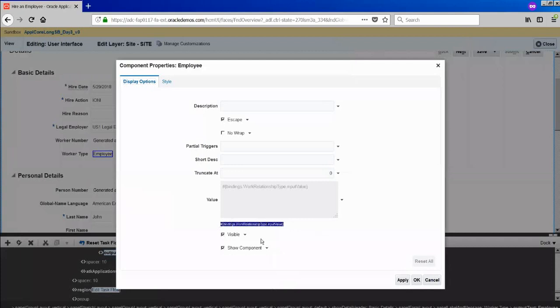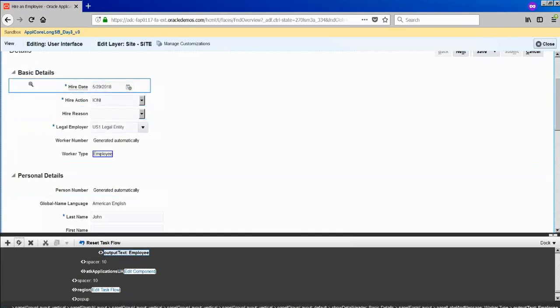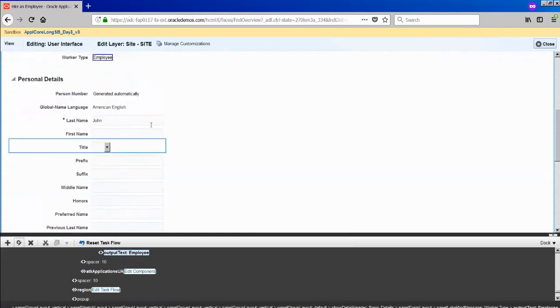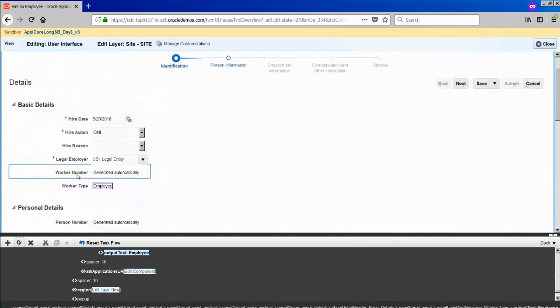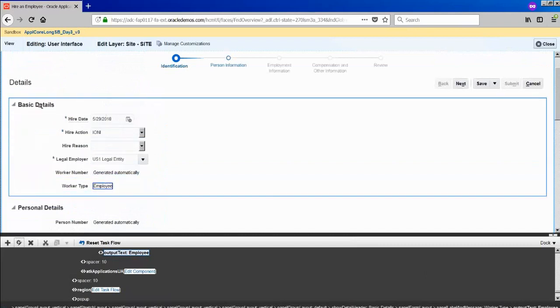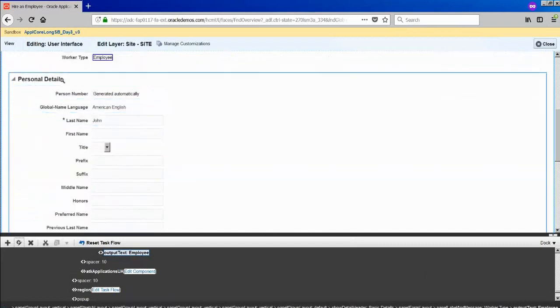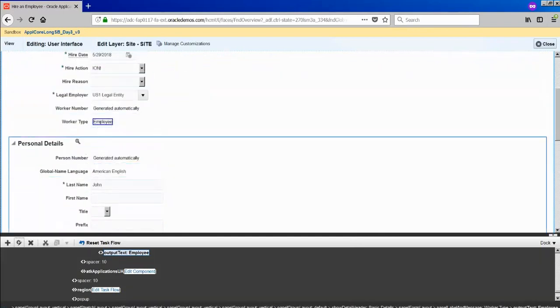So my thing is, we need to make sure, let us say if you want to refer some value in this block, if it is available within this block or not, how do you validate it? That's what my intention is. Either it is a legal employer or worker number or worker type, whatever value we have in this block, is it available in this block? You have to test it. You cannot ensure that, okay, it is available here, it is available here. It's not like that. You have to validate it.